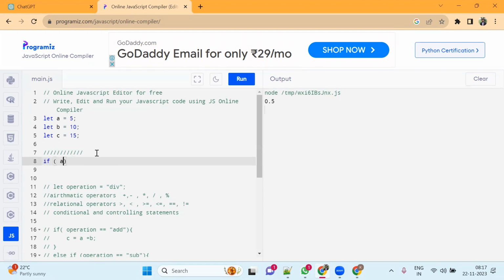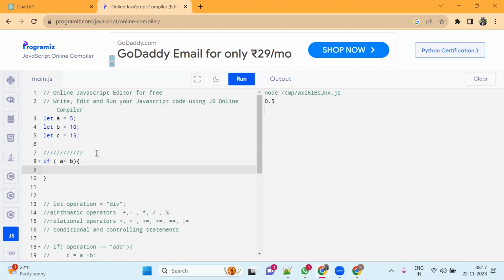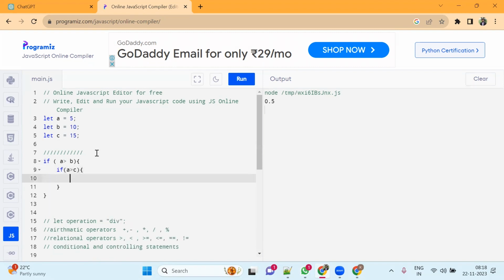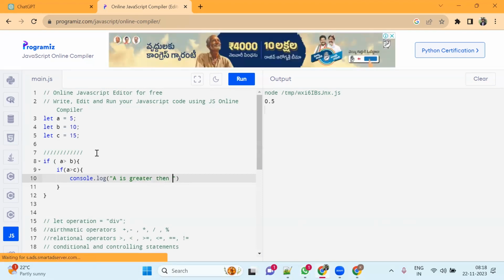If A is greater than B, then check if A is also greater than C. Then print console.log A is greater than both B and C. Okay.